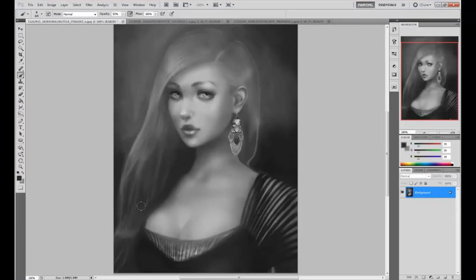Oh, her boobie looks really big, so I'm just going to bring that down. Alright, as for the cleavage itself, let me throw in some hair that looks a bit bold. The hair also looks very flat. What you might want to do is break it up. It looks like it's all on one level. What you might want to do is break up the hair. I'll show you how to do that in a second, but actually I don't have time to fix the breast that much. Maybe just push this upward. Yeah, that's pretty much all I can do right now.